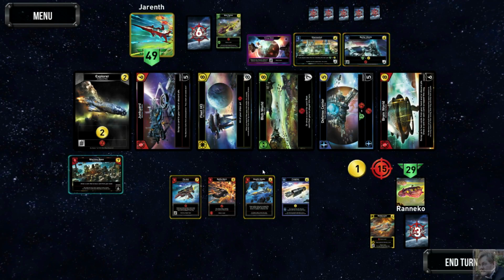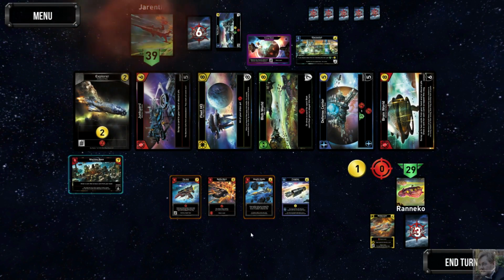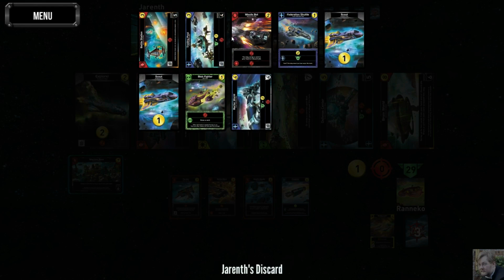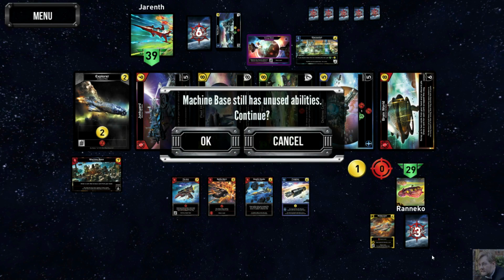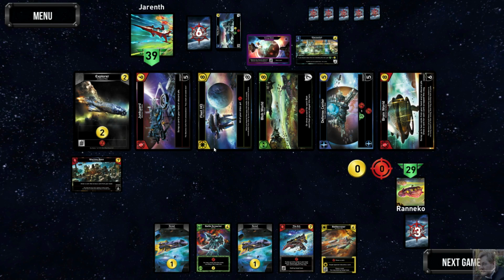Jarenth doesn't have any more bases in hand, which means that what I'm going to do here is pop that and just do 10 damage straight to his face, because he has to cycle his deck before Star Market can be useful again. What I ideally want to do is, not next turn but the turn after, take out Star Market, and then it will go into his discard pile after he's drawn all of his other bases. We'll see if that is viable. But yeah, Machine Base is really just there to be a big butt.